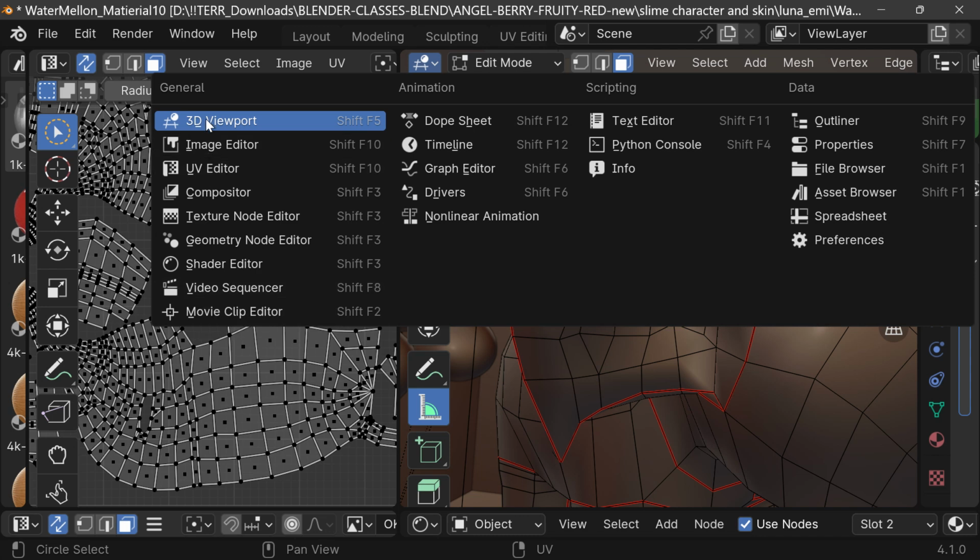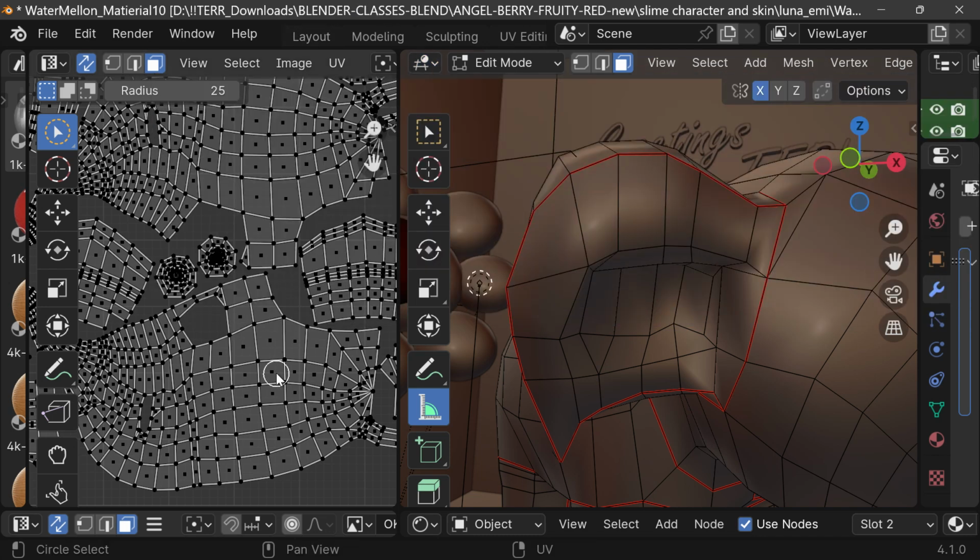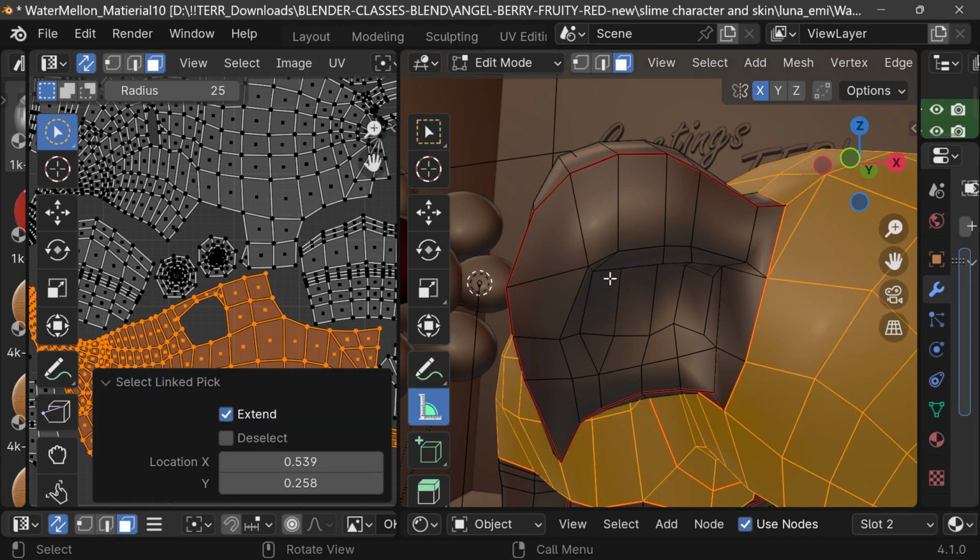Where is it? Oh, there it is, right there at the top. Okay. So I can select, and I didn't know that. I thought I could only select in the UV editor. So I go L, and that selects it.